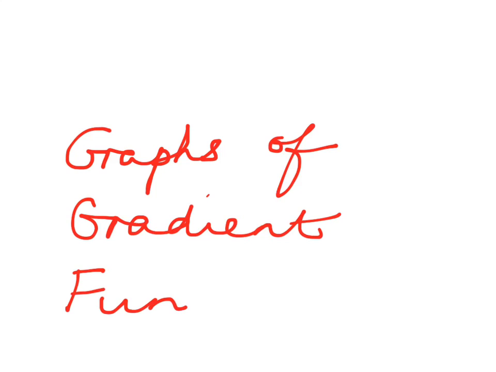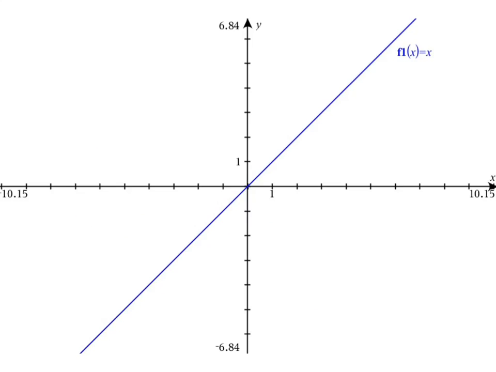Well, hello again. Today we're going to have a look at graphs of gradient functions. So we know how to algebraically find the derivative or gradient function, but today we're going to have a look at our pictorial approach as far as what the graphs of the gradient functions look like given the shape of the original functions. Okay, so looking at a simple example here, we've got y equals x, okay?